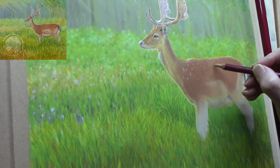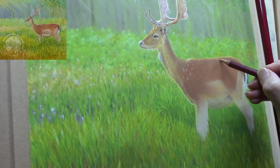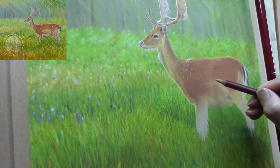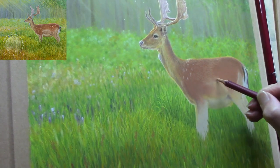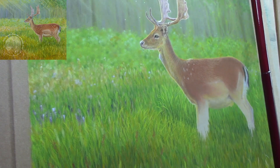Just getting a little bit of texture going on there. I guess you could call it detailing, but it's not really, because the subject's so small. It's more of a case of getting a feel of the texture of the hair, making sure that the markings and the texture are running in the right direction for that species.